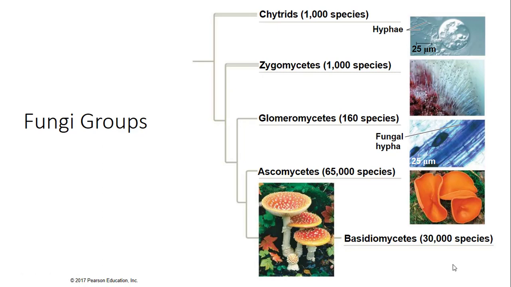In this video, we're going to talk about classification of fungi. And there are 5 groups of fungi: the chytrids, which are the most primitive ones, they're aquatic. And then we have the zygomycetes, the glomeromycetes, and these 2 phyla are the major ones, the ones that are most diverse with highest number of species, the ascomycetes. And the one probably that's most familiar to you is the basidiomycetes, which are the fungi who produce mushrooms.